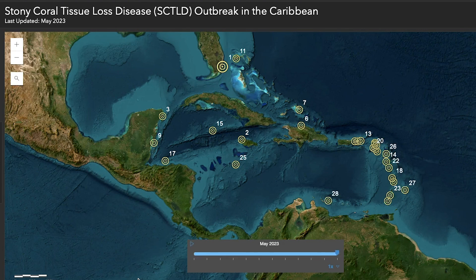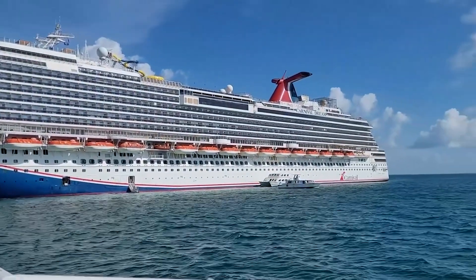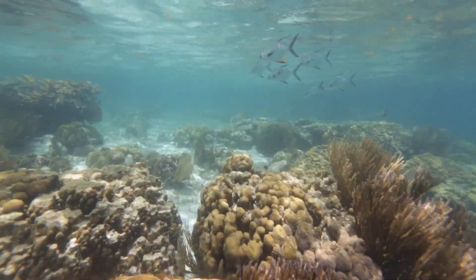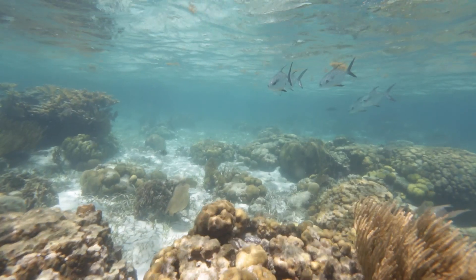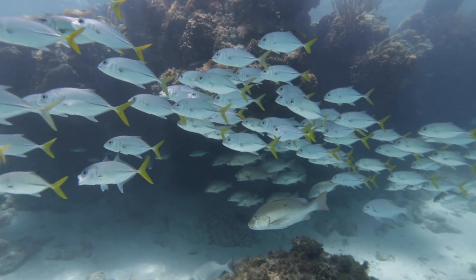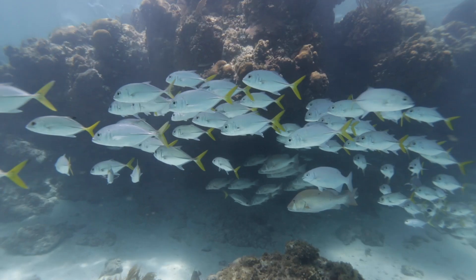Its mode of transportation is still not fully established. Since the disease began near the port of Miami, there was a lot of interest in looking at ship tracks. Many of the early locations where it spread from the Florida area were in major ports, so it looked like possibly ballast water or even the hulls of ships. A ship's hull captures microorganisms floating in the water, and if there's a disease outbreak in one area, those organisms can attach to the hull. That's almost impossible to regulate. They're also saying that fish or cetaceans could be vectors moving the disease around. Once it's in the water, you really can't prevent the transmission.